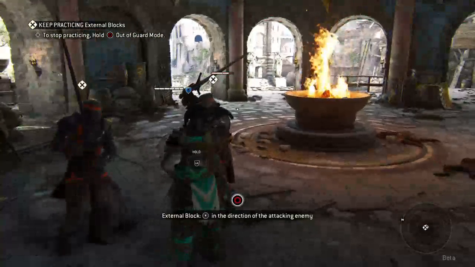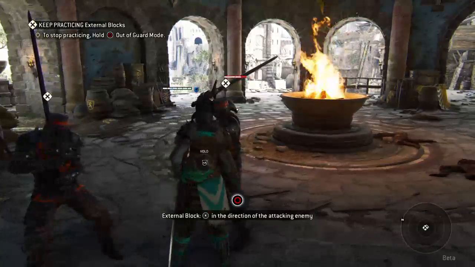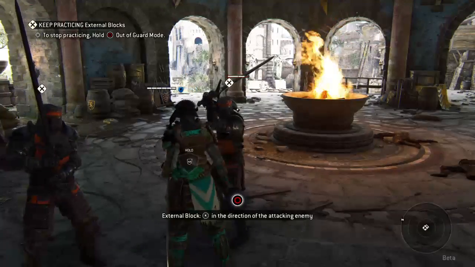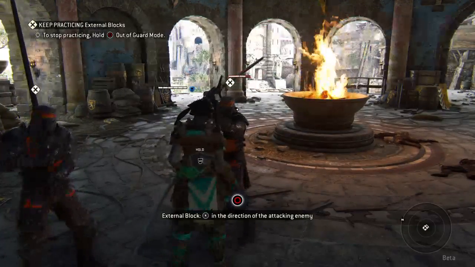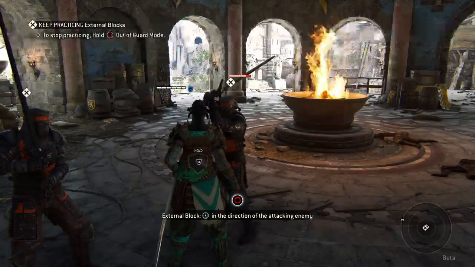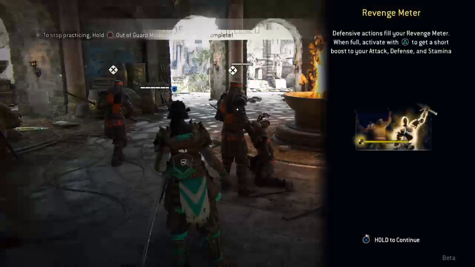Now I noticed that when I was blocking, I didn't have enough time to hit the person. So I think in that situation, what you would probably do is block and dodge on the second hit, if it's another multiple hit, that way you don't get hit on the second one. But that's just my thought. Try it out yourself and see what you think.